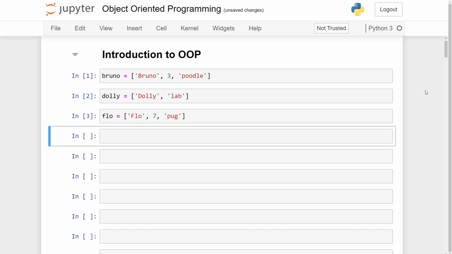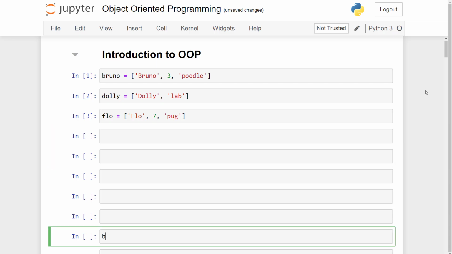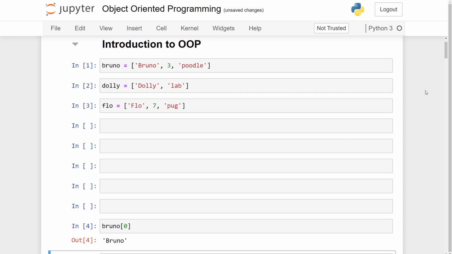Now, if we really think about this, is this the best way that we can store this information on a computer? For example, how would we access this data? Is it consistent for all objects that we've created? Well, in short, there are a number of issues with this approach. Firstly, imagine you had a really large code file. If you reference Bruno and pass in index 0, 10,000 lines after it was originally defined, how would you know what you're accessing? Would you remember that the element with index 0 for this object represents the name of the dog? Maybe, but if you're like me, probably not.